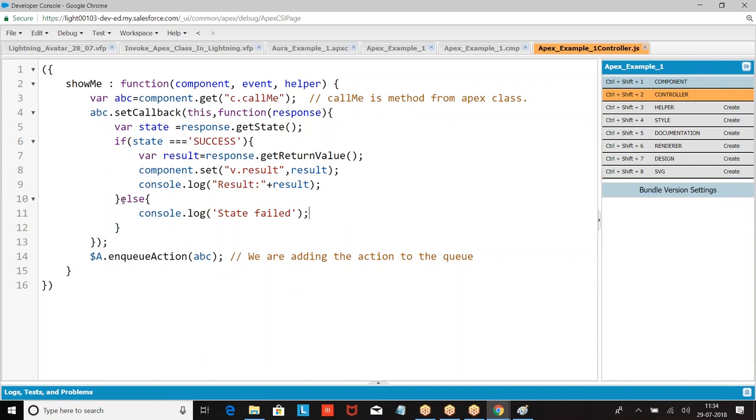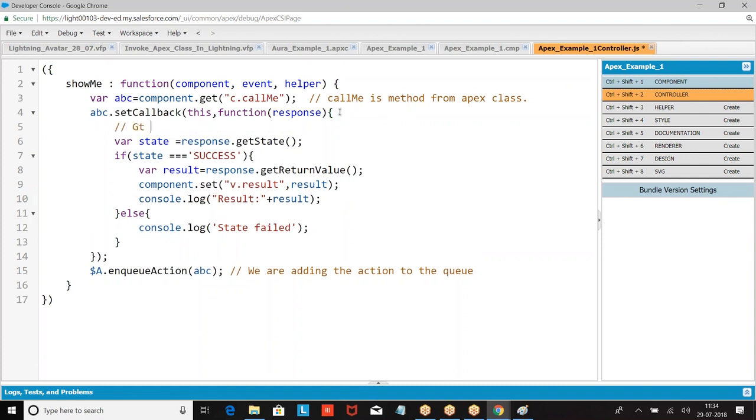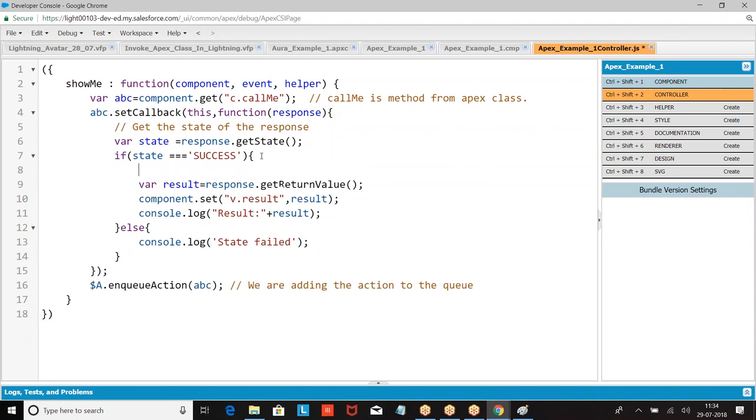Anyone has any query on this functionality now? Look at the code. The state is success.